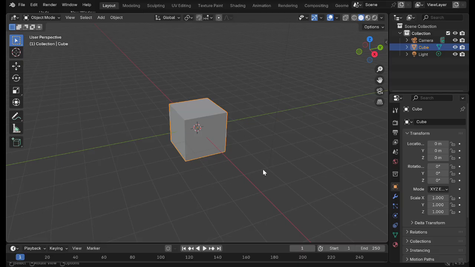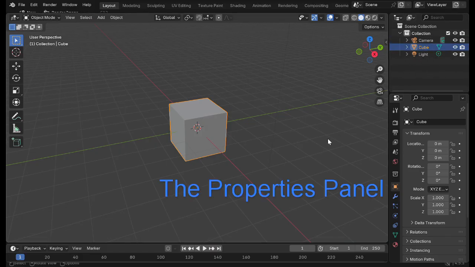On the top right corner, you can see something called the outliner. The outliner shows the objects in the scene. The first one that you can see is the cube. You can also see a camera and the light. If you add more objects, they will appear here. Think of this as an object list.